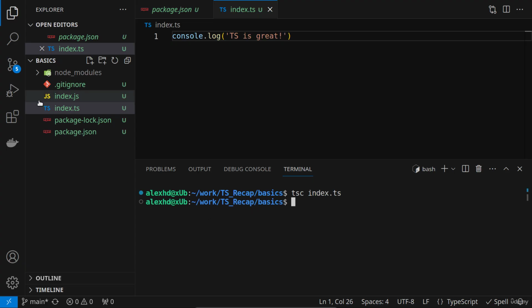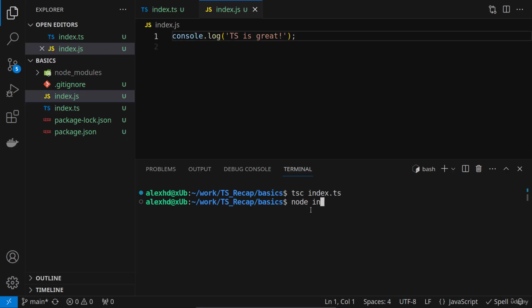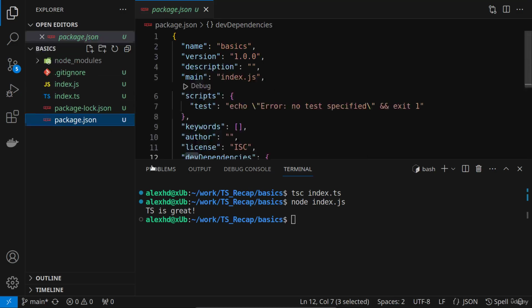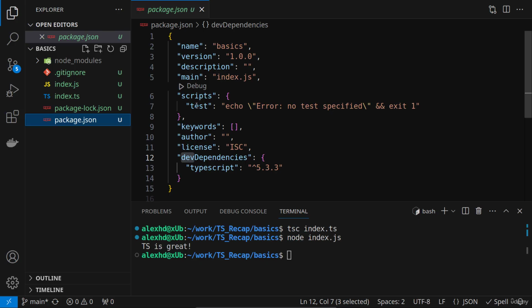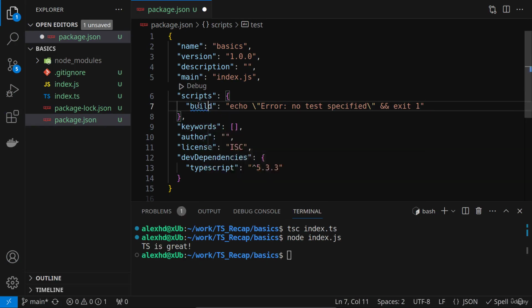And what this command will do is generate a JavaScript file. And now if we want to run this file, we can simply run it with Node or in the browser. And as you can see, we see the output. But usually, as a good practice, but not something strictly required, in most production projects you will also find a script, for example, to start or to build, like this.